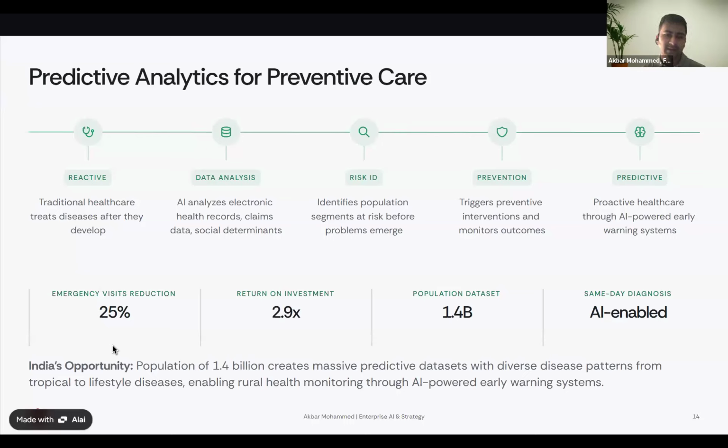It's already implemented. This is a number from almost 10 years ago. I'm sure it has increased by now. And with these systems, you are able to see more than 2x return on investment. You can build a model once, and that can work for the next 6 months to a year very effectively. And think about that in every clinical situation: predicting risk of diabetes, predicting risk of heart attack.